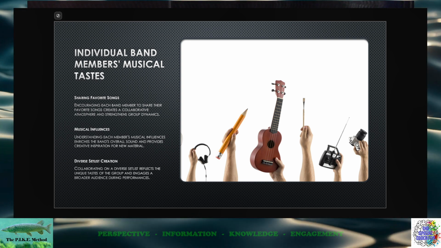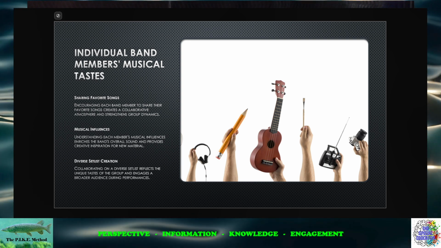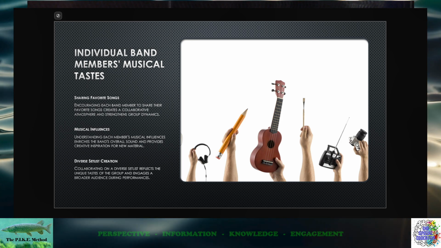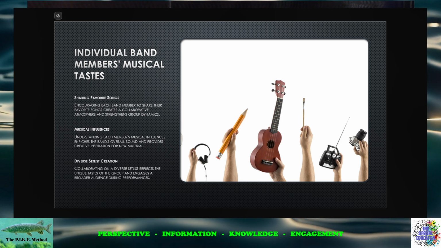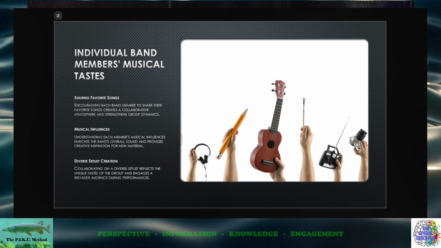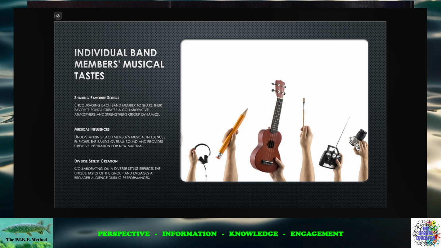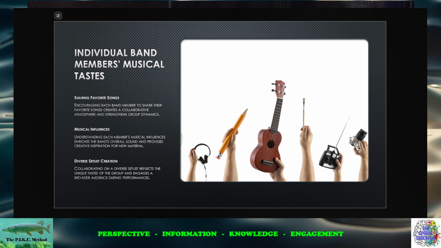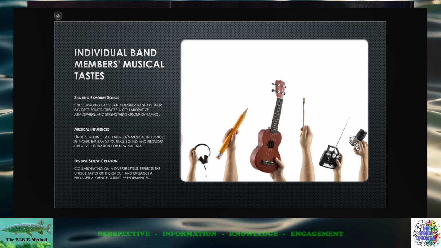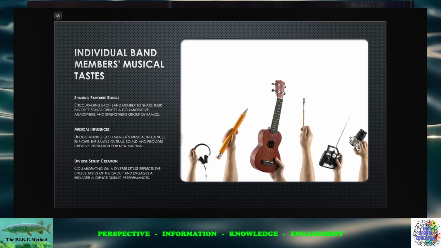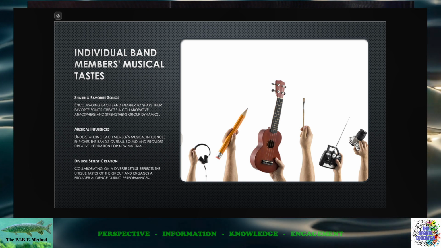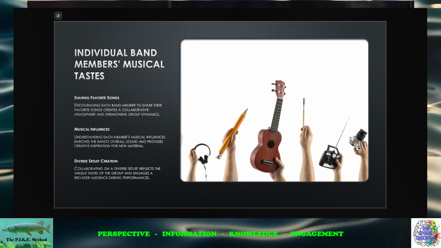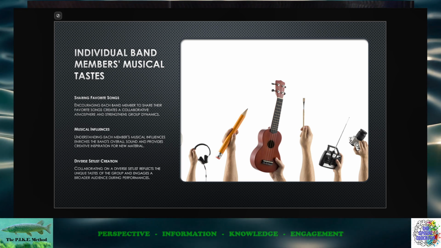But ultimately, sharing favorite songs definitely helps people grab an identity about what you like, where you're at. Musical influences, similarly, I could say that my musical influences narrow them down to a list of, say, 3 or 4. Well, that's not fair either. But I could create a fairly extensive list of songs and bands that I really idolize.